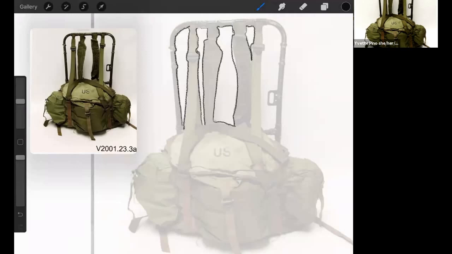So of course I'm tracing, so this goes a lot faster, but we're looking at just identifying all of this space in between the actual physical object. And that helps you keep your brain off of thinking about shadow and all the details of the object. You're just identifying how it sits in the space.